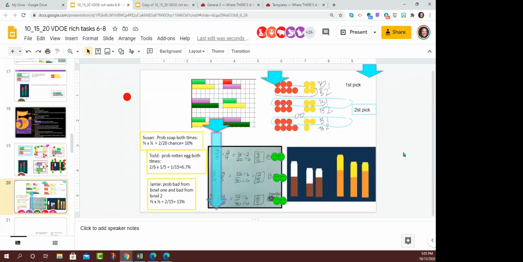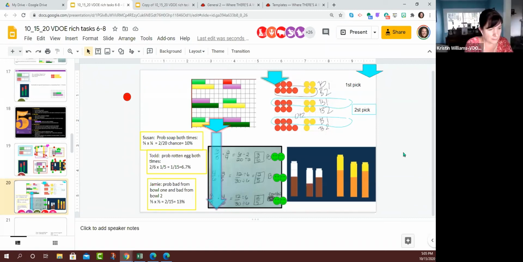But I actually looked at the probabilities of picking the bad ones, because I was thinking that I want the smallest probability of picking bad ones. So for Susan, the probability that she picked soap both times, and she's just using the first bowl, the probability of the soap for the first pick would be 2/5, and then for her second pick, she's got one less to choose from, so it would be 1/4.